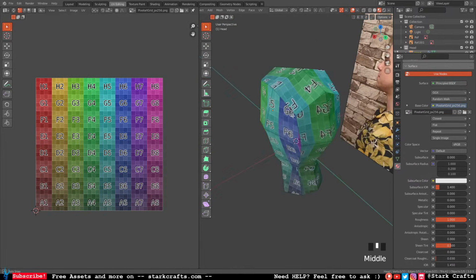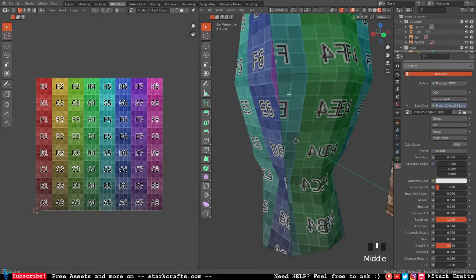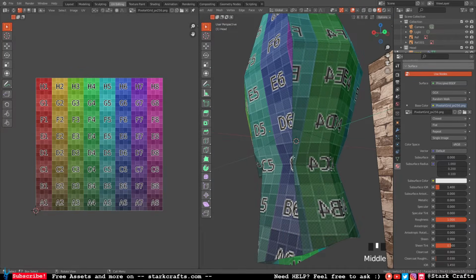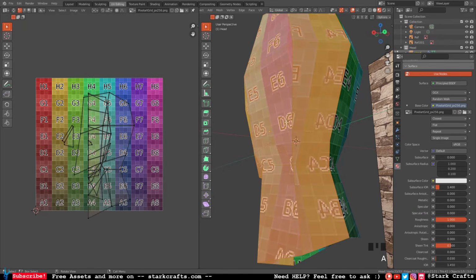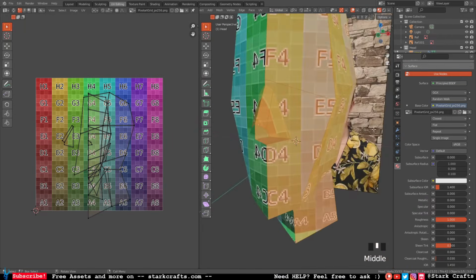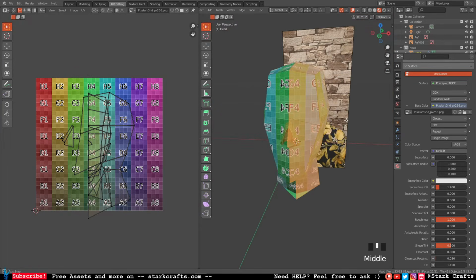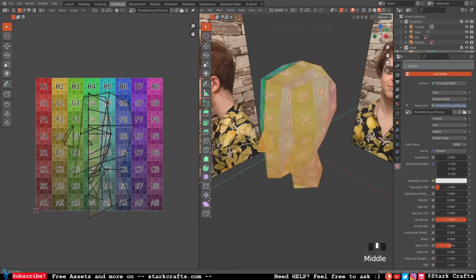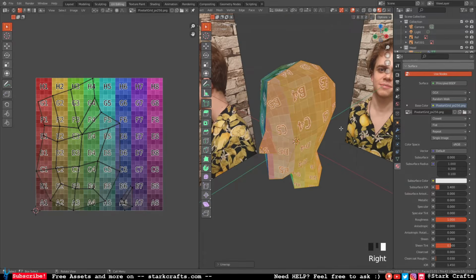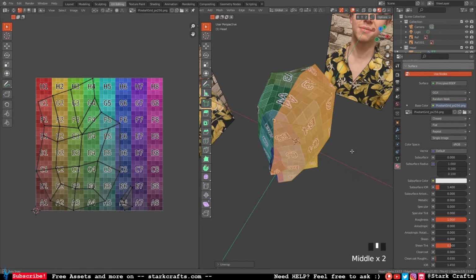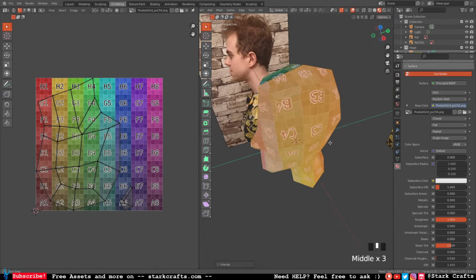And now we have the pixels very even. We have here some weird seams, but actually it's looking better than before. So now we have to decide what can look better. This is also an option.